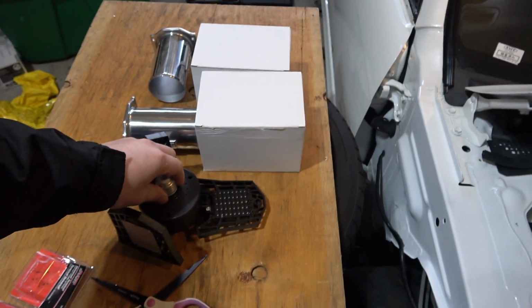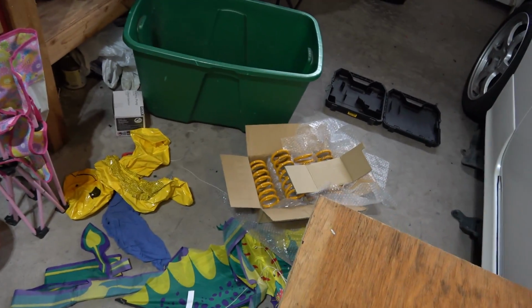I'm super excited. It's going to make my projects out in the garage that much easier. I do a lot of different stuff out here, so having good lighting is essential.